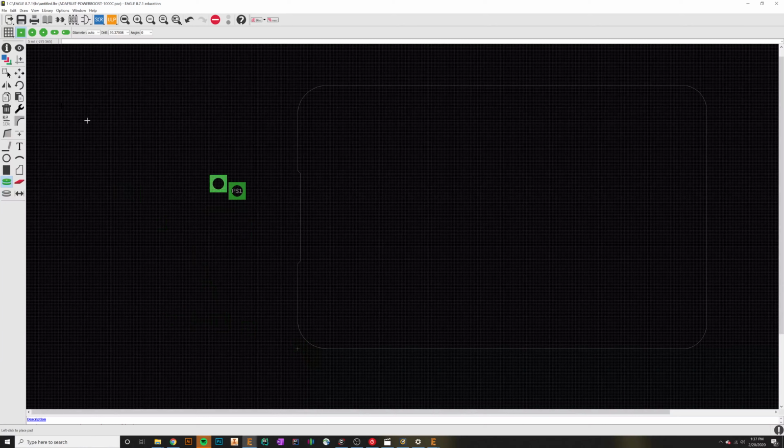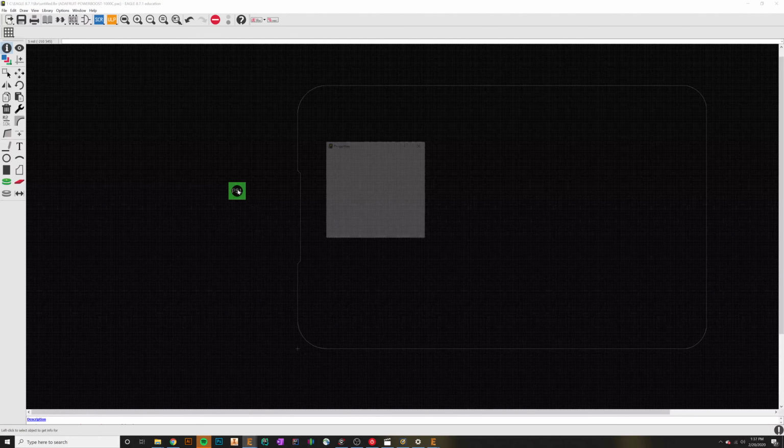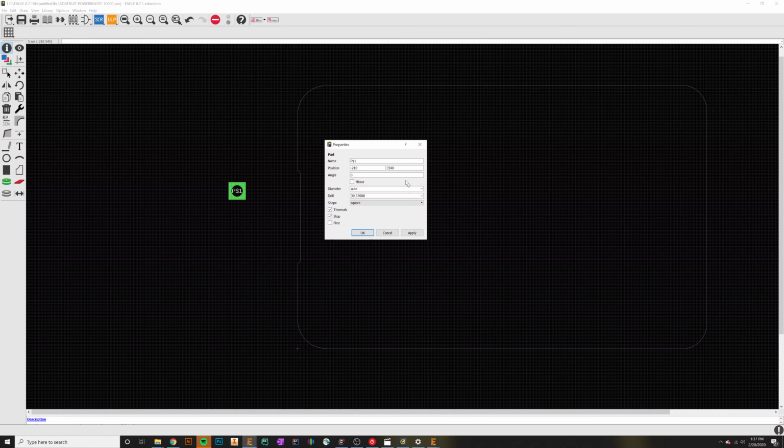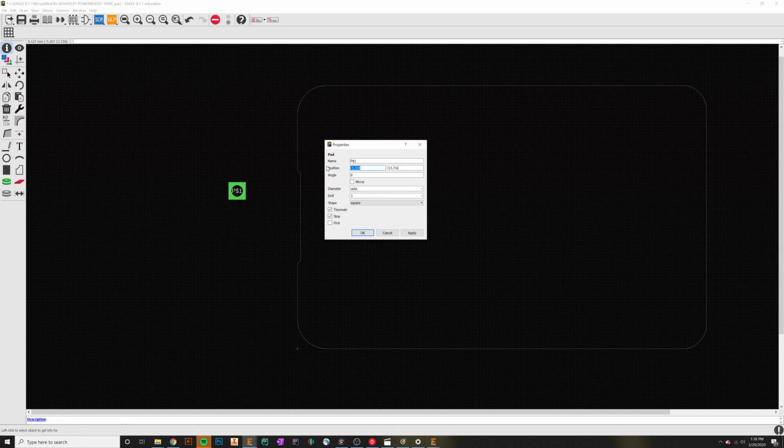So I'm just going to go ahead and place one down randomly. And then I'm going to use this properties tab or the info button here, and click on the crosshair of this pad right here. You'll see that currently the units of this are in mil and not millimeter. So what I need to do is go to grid, change this from mil to millimeter. Okay, then hit OK. And now if I hit the info button, everything will be in terms of millimeters.